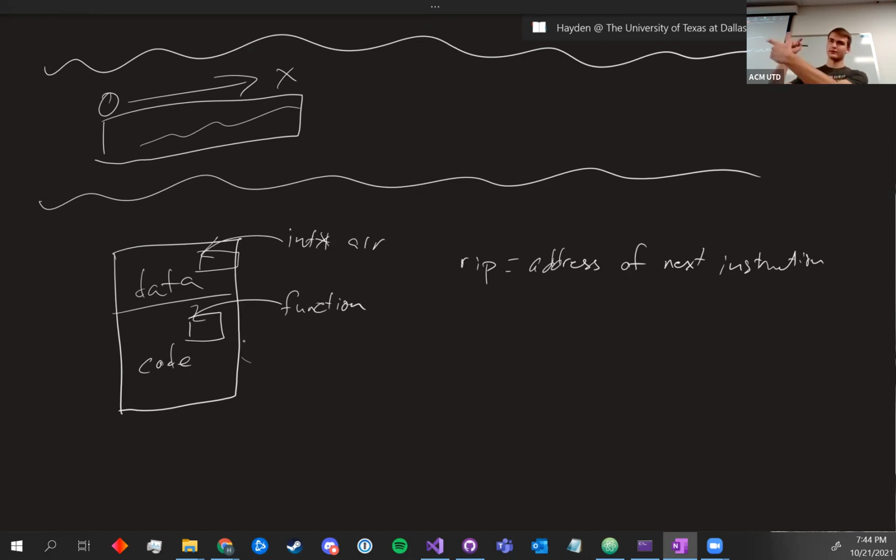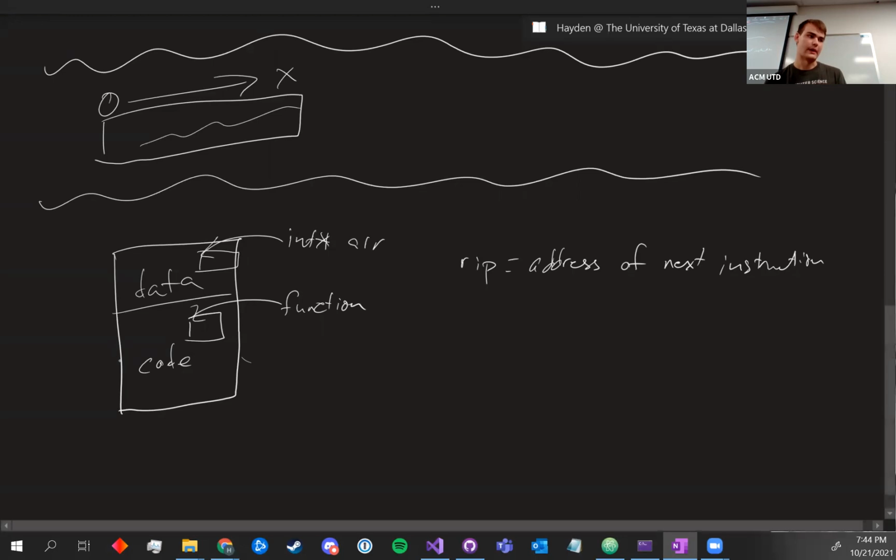I'll set the instruction pointer to that. And then I'm in the function. I'm just executing, just going sequentially down the list. And that's sort of why you can have a function pointer, because just realizing that both of these things are just addresses in memory to some blocks of contiguous numbers, it sort of makes sense, right?